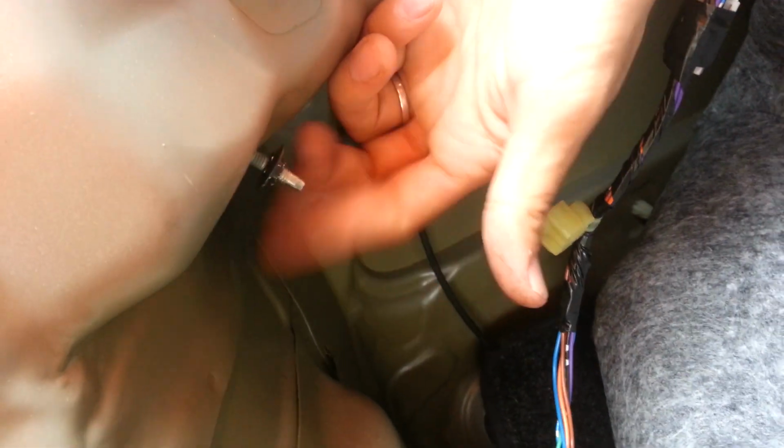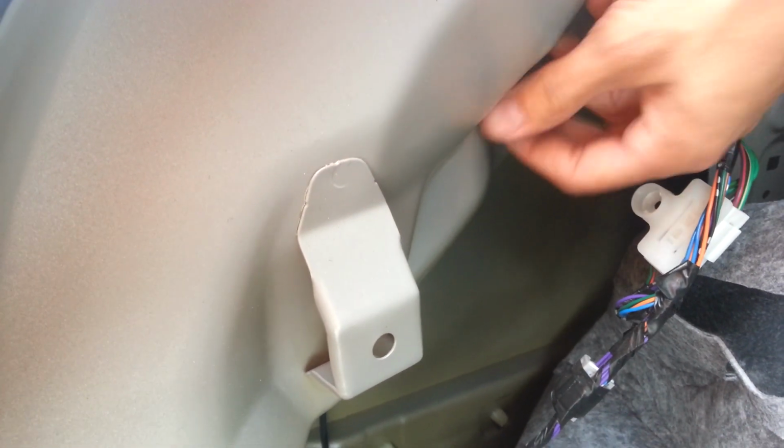And finally, once you have those removed, you're gonna see that there's some screws or bolts that need to be removed. That's what holds your light in place. I'm gonna go ahead and remove those. All right, here I am removing the bolts. You want to try to keep all these in a spot so that you don't lose them. You just put them right there. You got the other bolt. Remove that. Put them right there. All right.